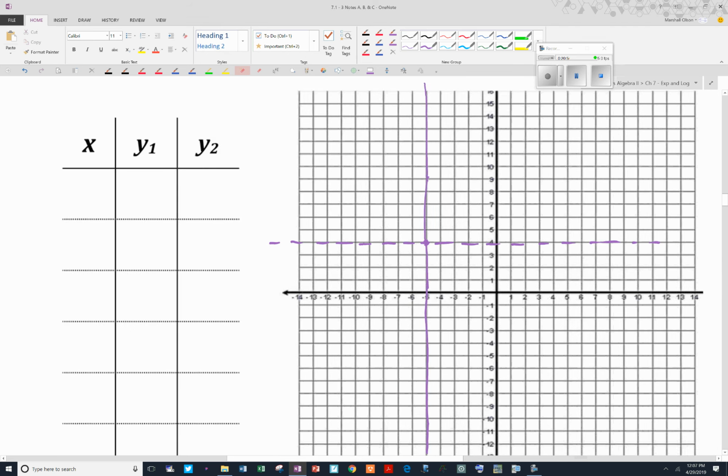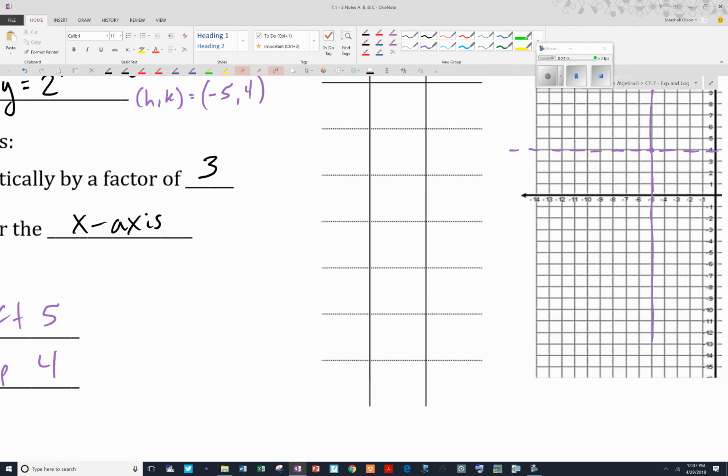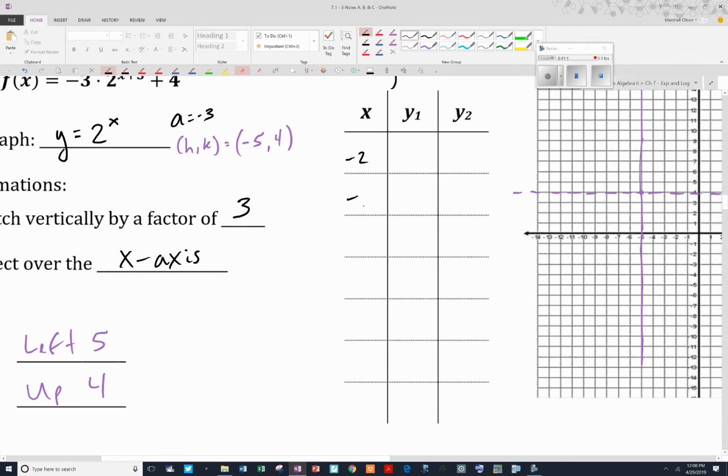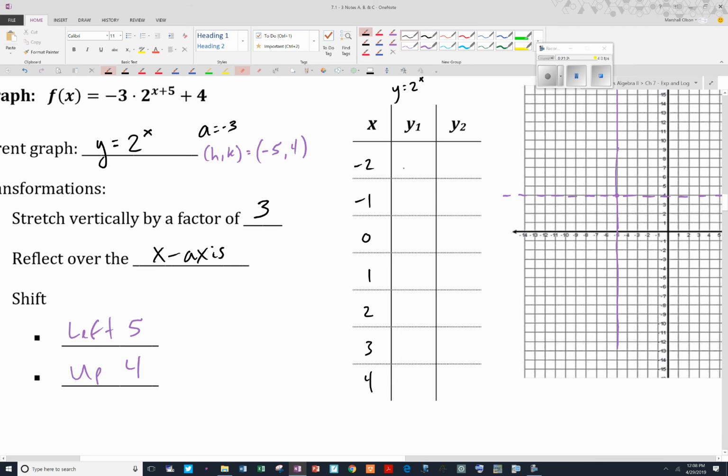All right, and now from there I want to graph y equals, again, I think we have 2 to the x for like the 7th time today. If you want to do this all in one column, you can, but I'm going to start from scratch. I'm randomly picking some values here to put in. I like doing this because these are so fast to come up with. Powers of 2: 1/4, 1/2, 1, 2, 4, 8, and 16.